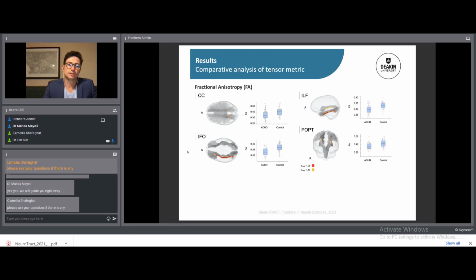Using these same tracks, we also looked at FA, which is the tensor metric, to look at how consistent that was with the literature and with these newer metrics. We actually get a bit of a mix of results here. The findings of the inferior longitudinal fasciculus, the inferior frontal occipital fasciculus, and the corpus callosum are quite consistent with findings from FA within the tensor imaging, but then, in terms of the two bottom brains, they're also fairly consistent with the fibre density and cross-section measures we got. Next slide, please.